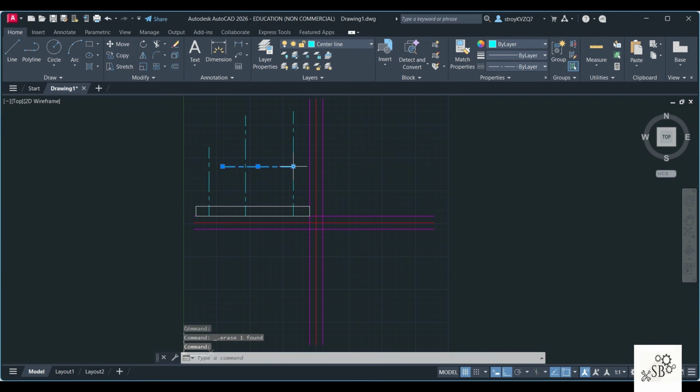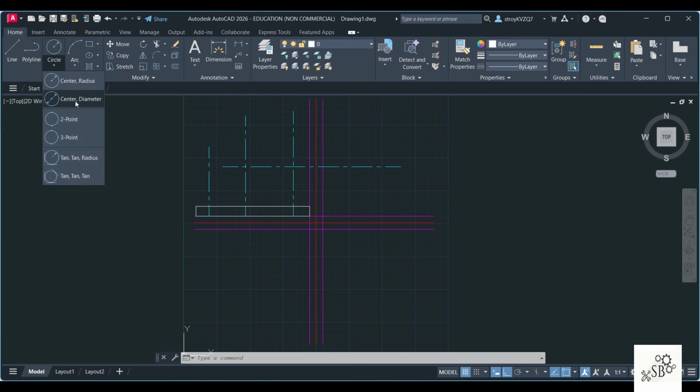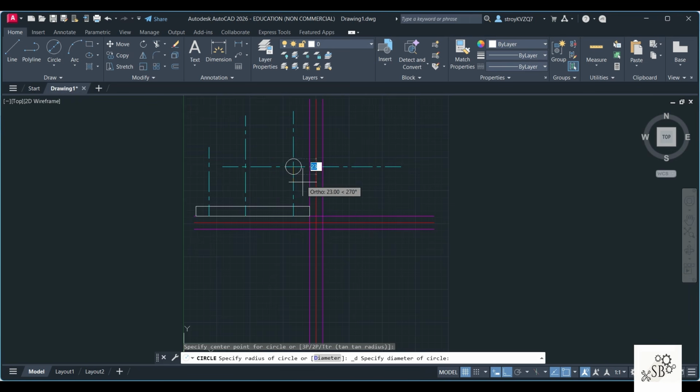This you can click and drag as required. There is no specific length of center line. It is only how much is required that you draw. So I have just randomly drawn here. Now I want to draw two circles. I will change the line type to 0. I'll go to circle and choose center diameter because I know the diameter of the two circles. So I will draw the inner circle of 525. Again I'll choose circle center diameter. This is 50, the outer circle.